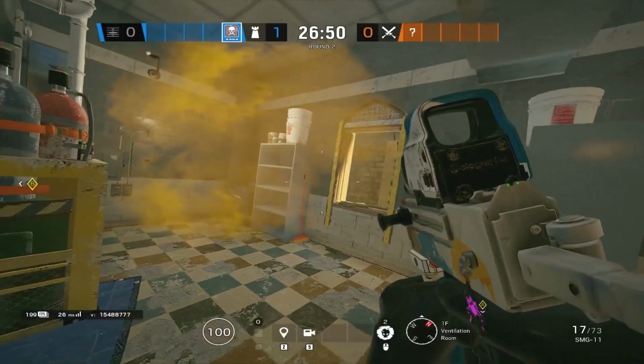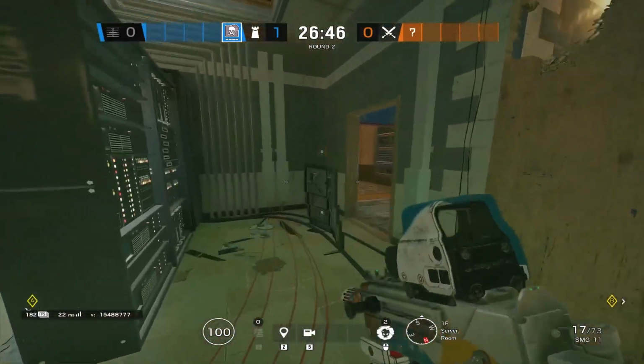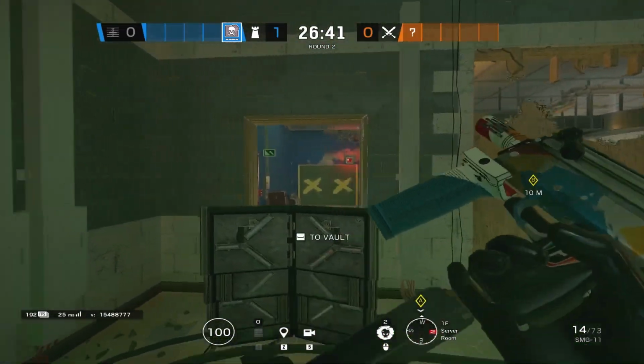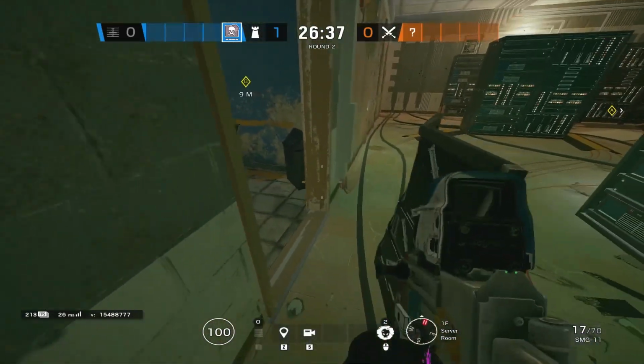You want to put your shield down on vent's door, put on your 2 ADSs. You want to make sure that your shield is back just far enough so that attackers cannot run through. Vaulting through makes a very loud, very noticeable audio cue, and you want to make sure that's forced if someone's trying to rush site.